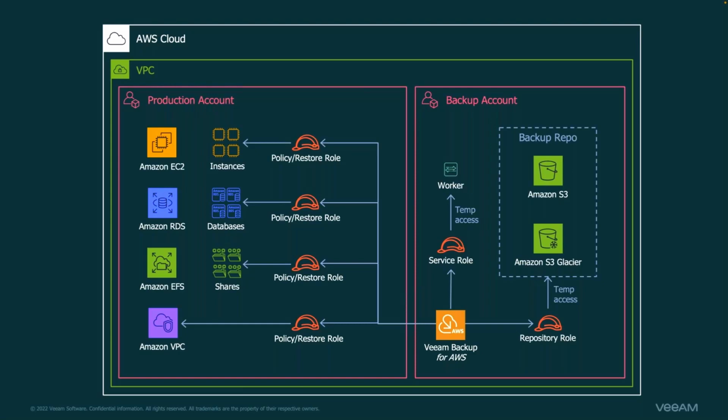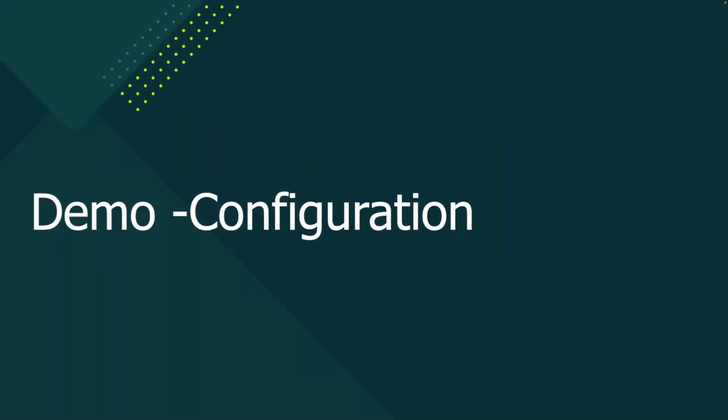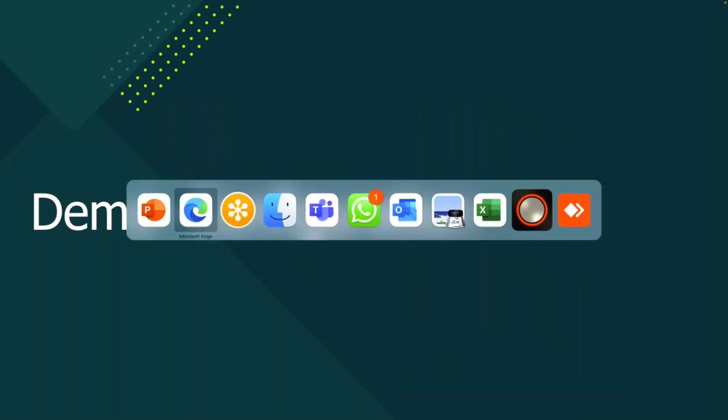Making sure that you give the least, the minimum permission to perform the necessary backup and recovery roles for all these different workloads, right? And also on the backup account, you also want to make sure that the service role and the repository role are segregated to ensure minimal exposure to your environment. So with that, let's go and take a quick look at the configuration.